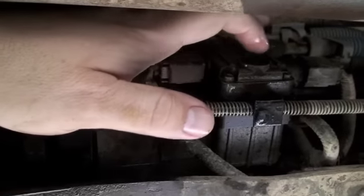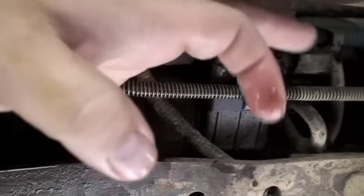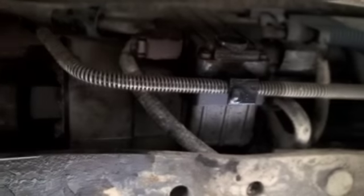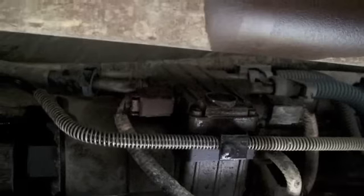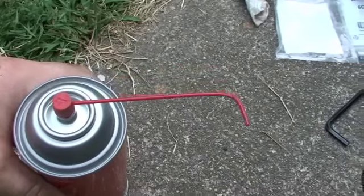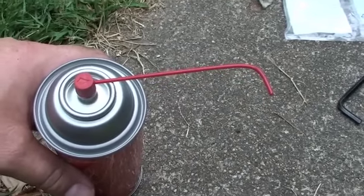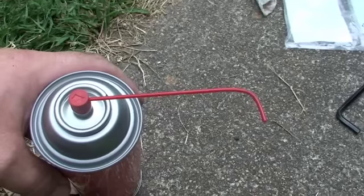I still got to clean all that crap out of there because it's pretty dirty. It's supposed to be diesel fuel, but it's not supposed to be brown. You see the sediment from that plug that eroded. So I want to get in there with some carb cleaner, spray it in there, and see if that works. As you can see, I have modified this tip a little bit according to a guy on another blog. I've slightly heated it up and bent it over - I had to cut it the first time because I heated it up too much and collapsed the whole tube. So I did a right angle and you can get up in that plug area and clean it all out. We're going to try it.